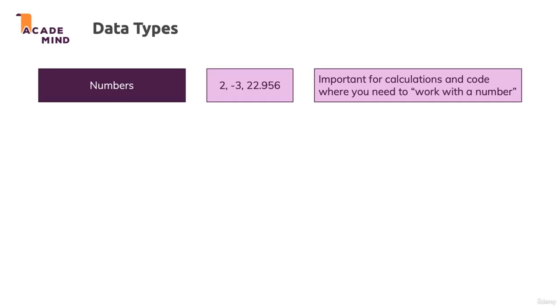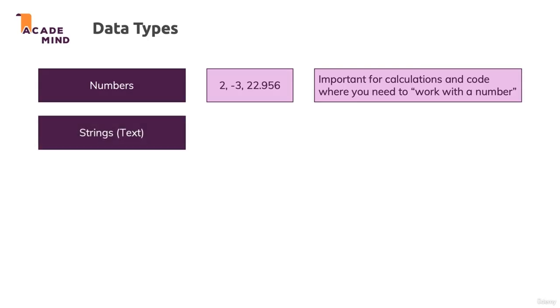Whether you're having a calculator like we're writing it, or you're working with some prices or something like that, you would typically work with numbers, of course. Now, you don't just have numbers in code, however. Sometimes you also need text. Let's say you're working with the name of a user who logged in, or you want to show a message to the user. Then you're working with text, or also called strings. And it's not just called strings in JavaScript, but in other programming languages as well. So if I say a string, I mean a text type.